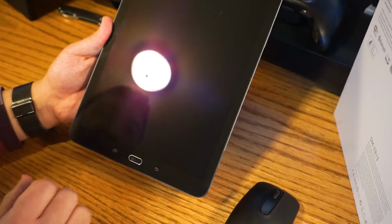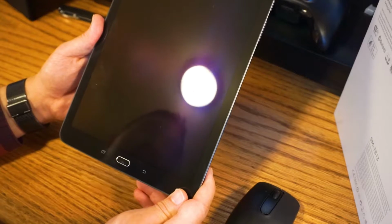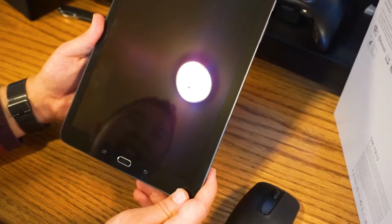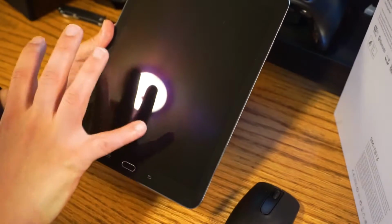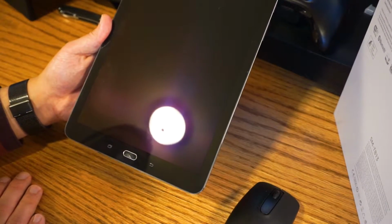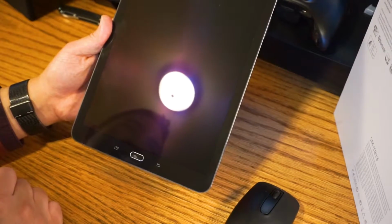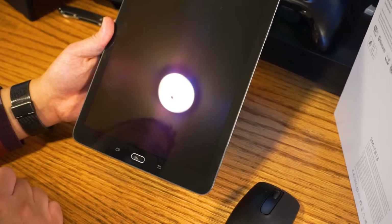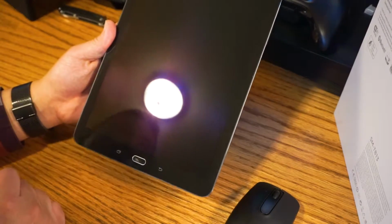It's going to do just fine for normal uses, but you're not going to be able to leave this lying around with normal use for days and days and days without charging. One of these days, I'm thinking something will pop in technology that will allow that, but for now you're going to see this kind of progression pretty typically. And I would hope to see in the next wave of Samsung tablets an increase in battery life to make it less of an issue for daily charging or remembering to charge your tablet all the time. It would seem that way to us, right?